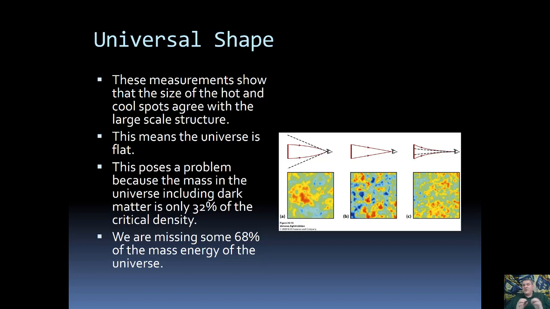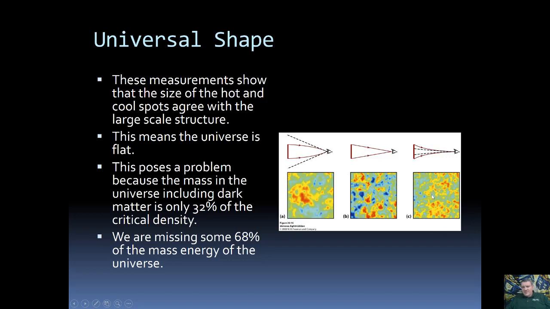Depending on how big those appear, that will tell us how the light has moved through the universe. For example, if we live in flat space, then parallel lines have always remained parallel, which means the lines have always gone on pretty well straight paths to us, which means the hot spots will be the exact right size for what we expect to form galaxy clusters in the present day. If, on the other hand, the hot spots are bigger than what is needed to form a galaxy cluster today, that means that the light has been bent. Specifically, it has been bent towards us, which means that we have a magnifying effect and the light has converged, so we have a spherical space.